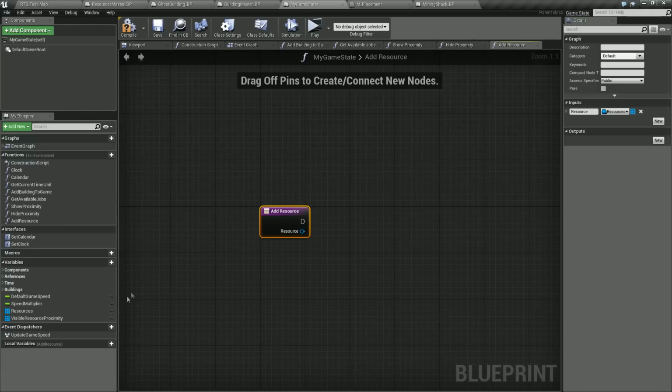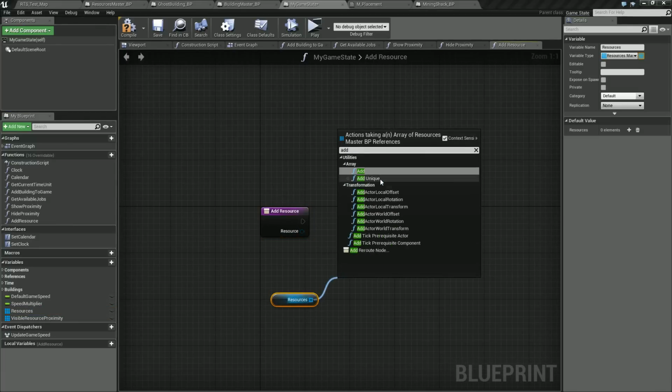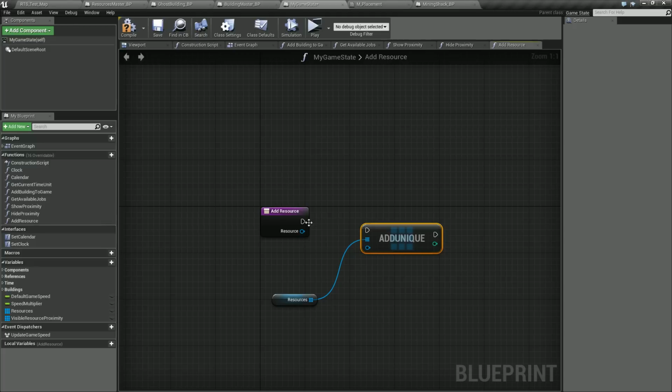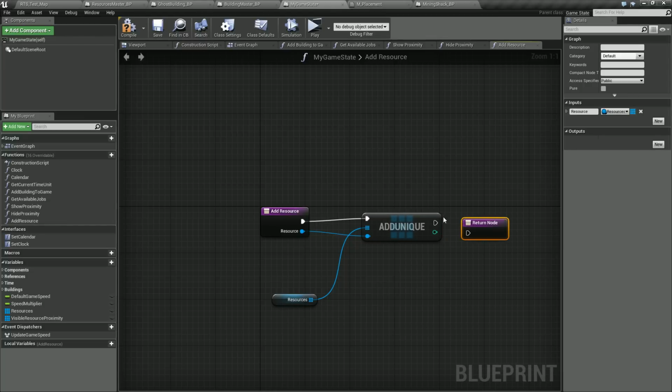Then we pull off of here and do an add unique. Plug resource in right there, and that's it. Let's go ahead and return. Hook it in. So now we need to come back in here. Let's compile it and save it so that way we know about it.